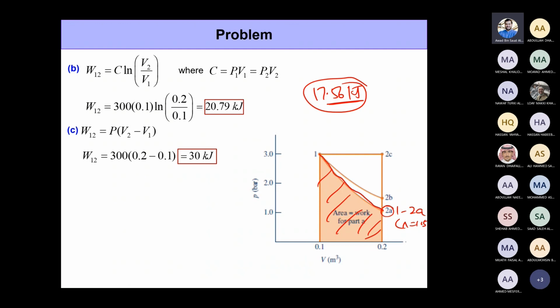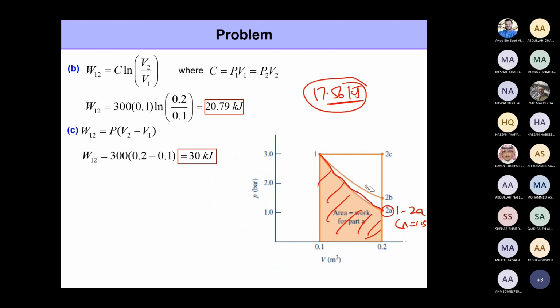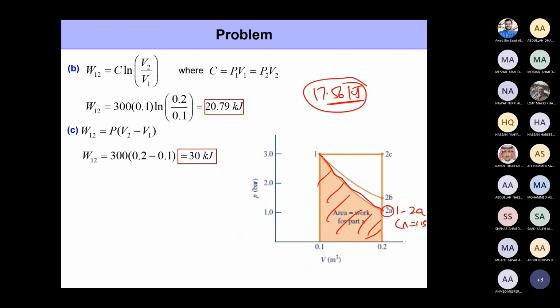Then we say, okay, we don't really like the work output, so we need to design the engine in such a way that the expansion process happens slightly differently. So we change it in such a way that n becomes 1. Then the pressure and the volume move along this path right here. So 1 to 2b refers to n equal to 1. Of course, it's slightly higher, so the area under the curve is going to be more. If the area under the curve is more, then the work output is going to be more.